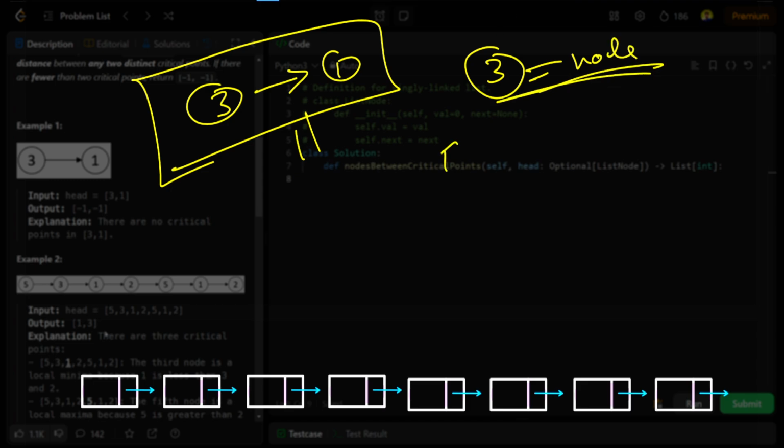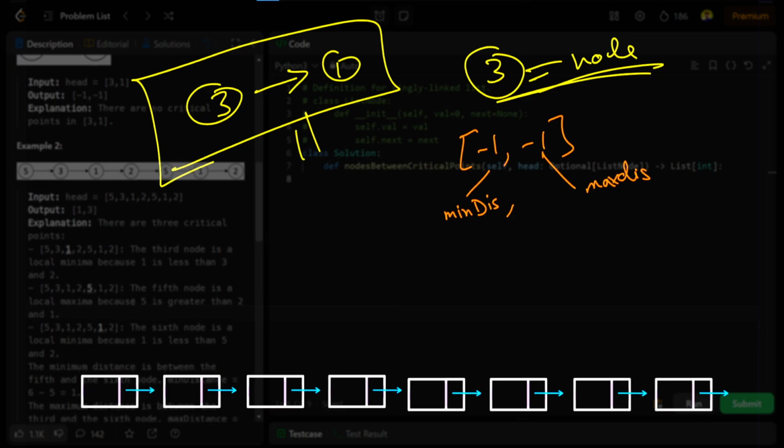That means here we need to return minus 1 and minus 1 as the minimum and maximum distance. The first minus 1 means the minimum distance, and the second means the maximum distance between two critical points.